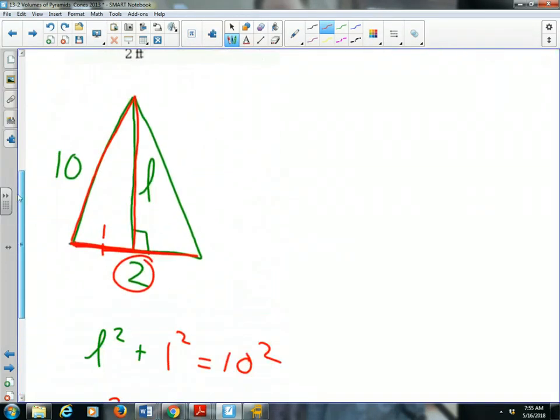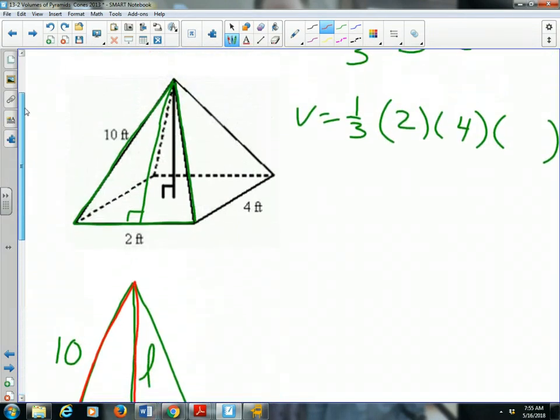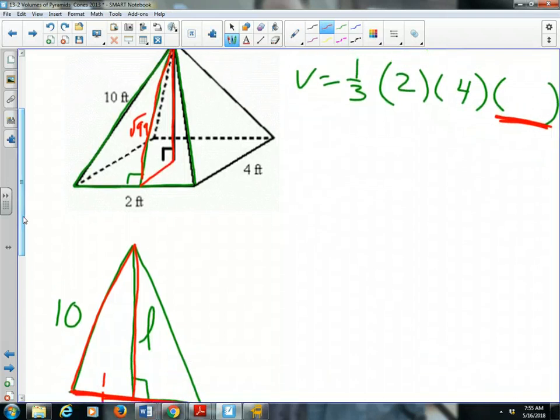So if we needed to find the surface area, we have the slant height, which is important for the surface area. It is square root 99. Now, if I know that this distance is square root 99, I am going to make this right triangle to find the height of the pyramid. And that's what I need to find because the height is what goes in right here. Again, I'm just going to draw this off to the side. It's this red right triangle inside my pyramid.